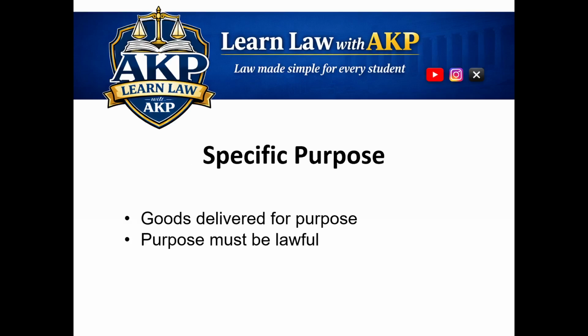Now, the third essential is specific purpose. Goods must be delivered for some purpose. This purpose may be repair, safe custody, transportation, use, pledge, etc. The purpose must also be lawful. For example, giving clothes to dry cleaner for cleaning. Cleaning is the purpose. After purpose completes, goods must be returned.